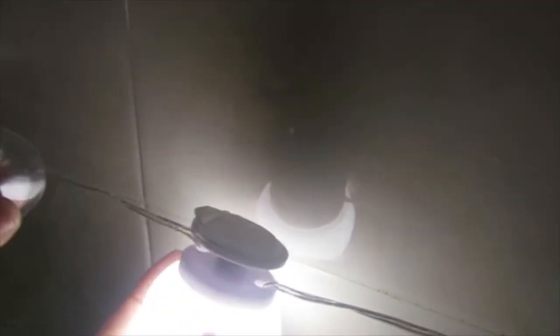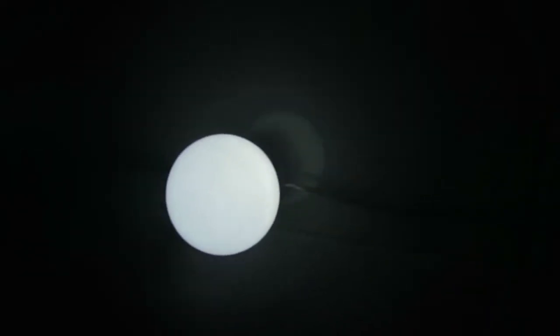The second mounting method is suction cups. On the back of each of these lights, although you cannot see, is a hole for suction cups — albeit you would need to force the suction cup into it. All you would then need is to wet it and stick it onto a wall, and it will hold. But of course, with all suction cups, the wall must be flat and must be clean; otherwise, it won't work properly.